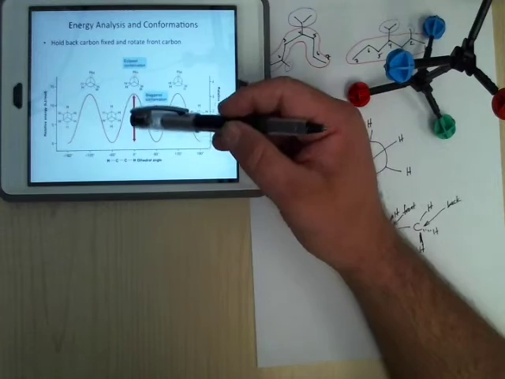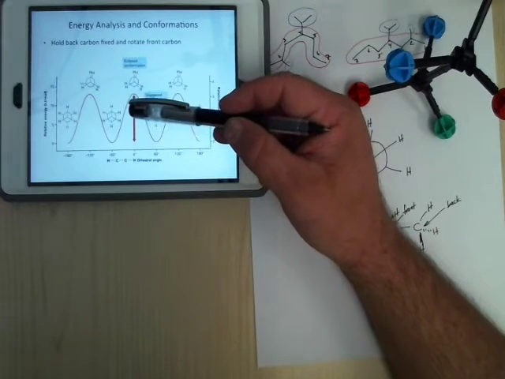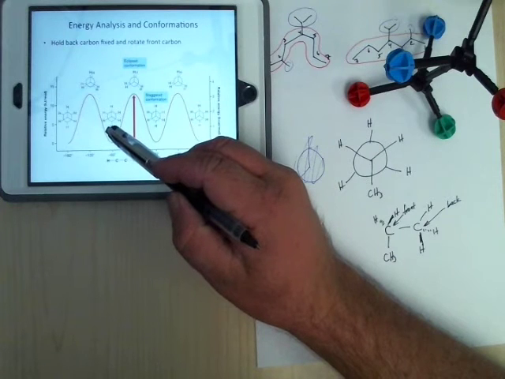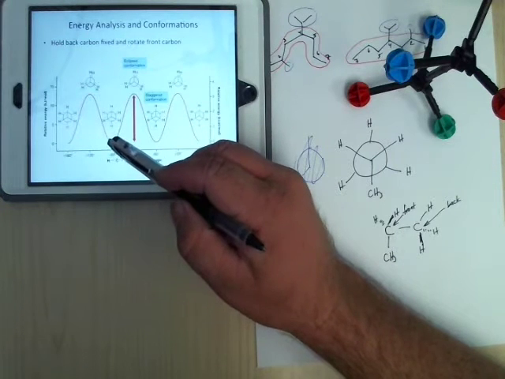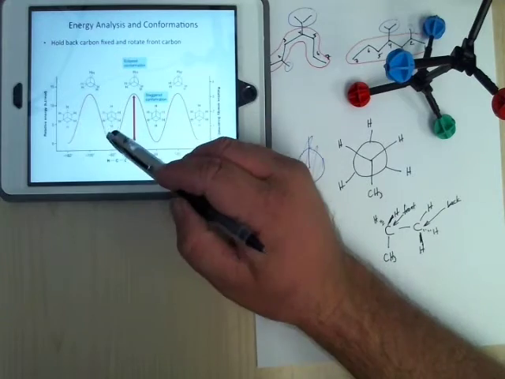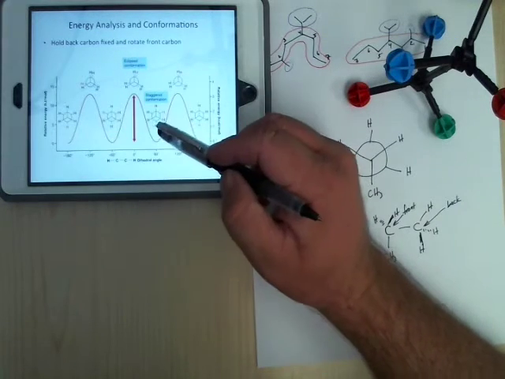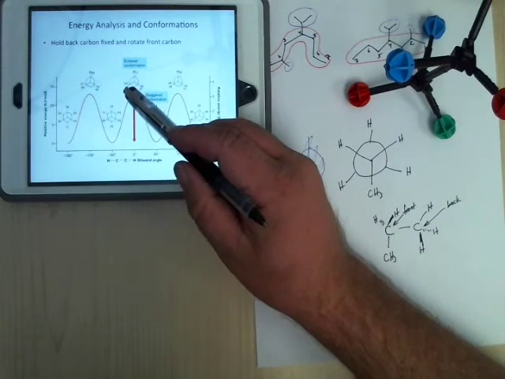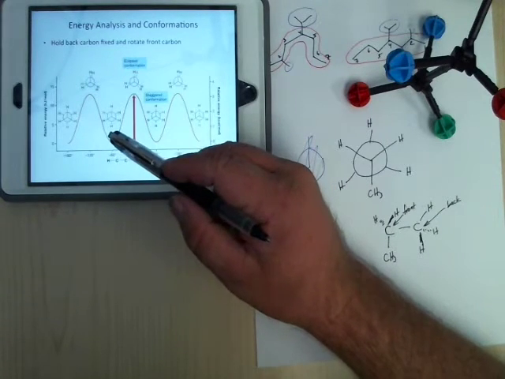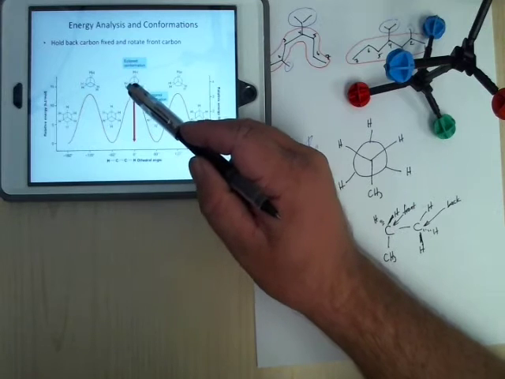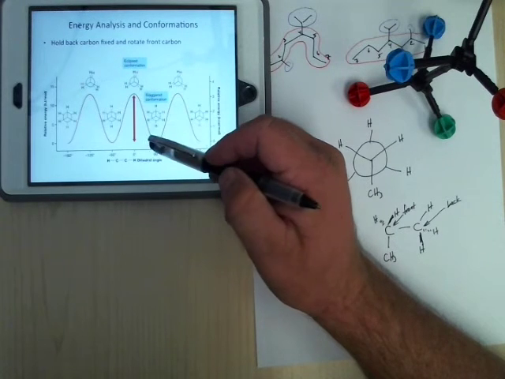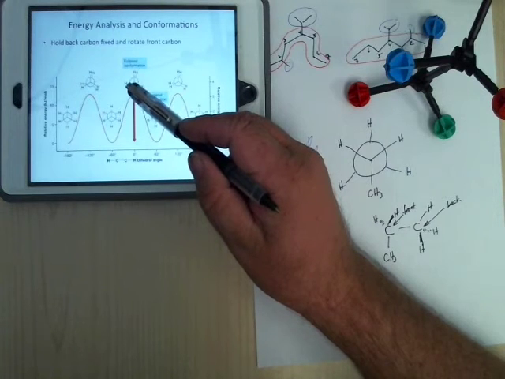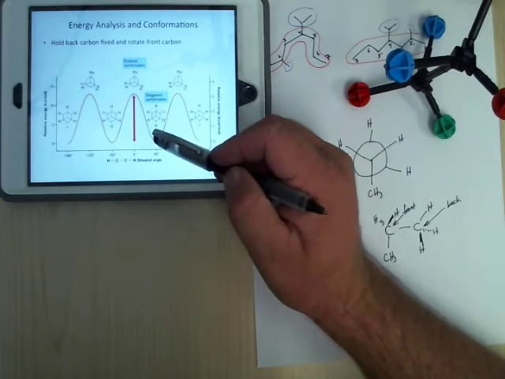Okay, and so this energy here is what's called the barrier to rotation. The molecule is going to want to live down here in the wells, because it's the lowest energy. In order to get over to here, it's got to go over this energy hill, so it's going to take some energy. Just think of you walking over a hill. It takes energy to get over that hill. But once you're over here, you can slide down, and it goes pretty quickly. So you've got to pay that energetic price to get it down here.